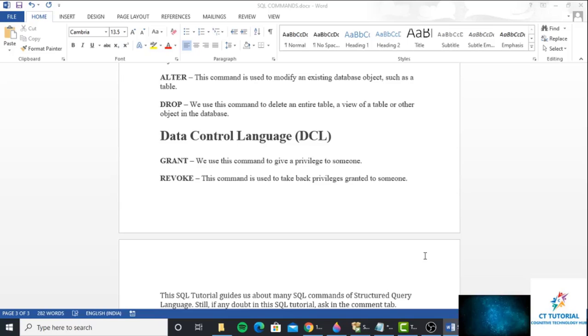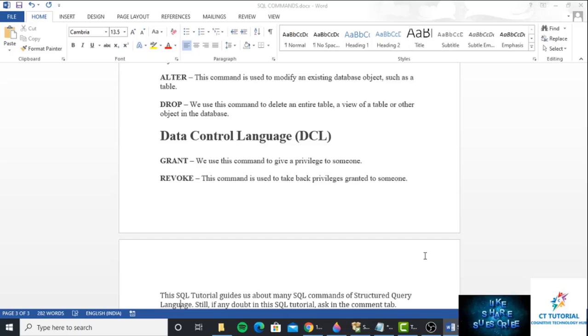So let me explain how grant and revoke work in real life. Suppose you are the database administrator and you want that not everyone has access to your database. In that scenario, you have the power to give or to grant access to specific people.